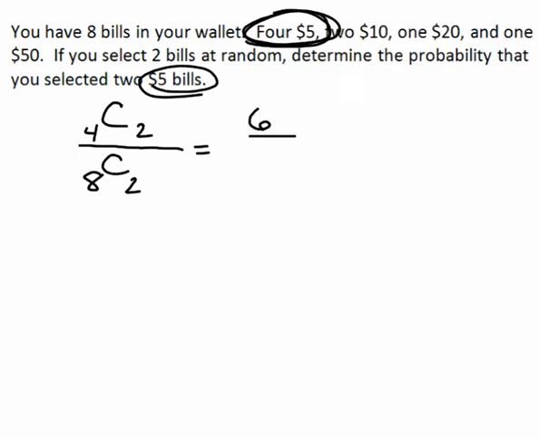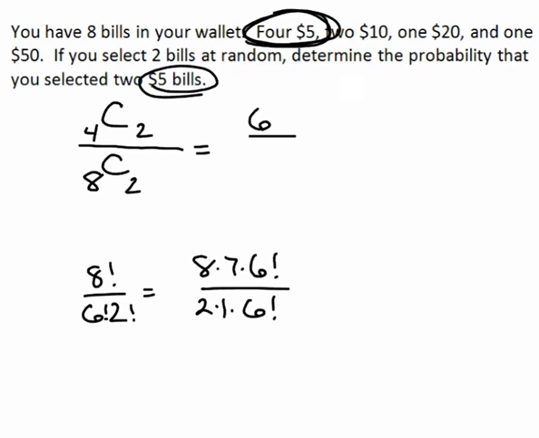Like I know the other one's going to be 28, but that's just because I've done these a lot. Okay, maybe we will do this one by hand. 8C2 is 8 factorial over 8 minus 2, which is 6 factorial, times 2 factorial. That's 8 times 7 times 6 factorial over, remember the order doesn't matter, like I can put the 2 in front. Those cancel. That's 4. And I get 4 times 7 is 28.